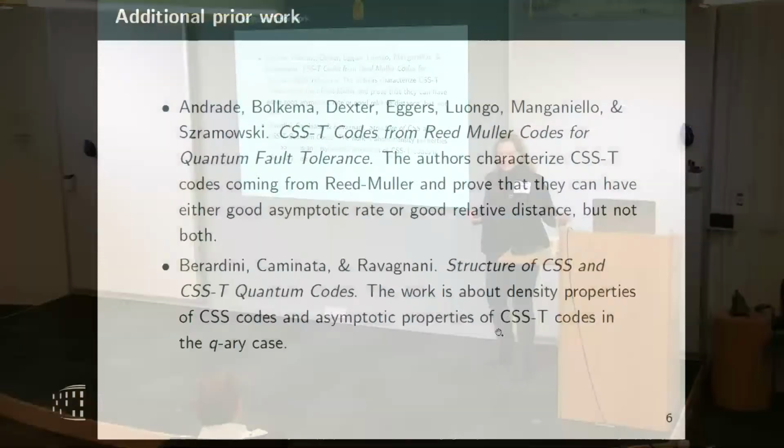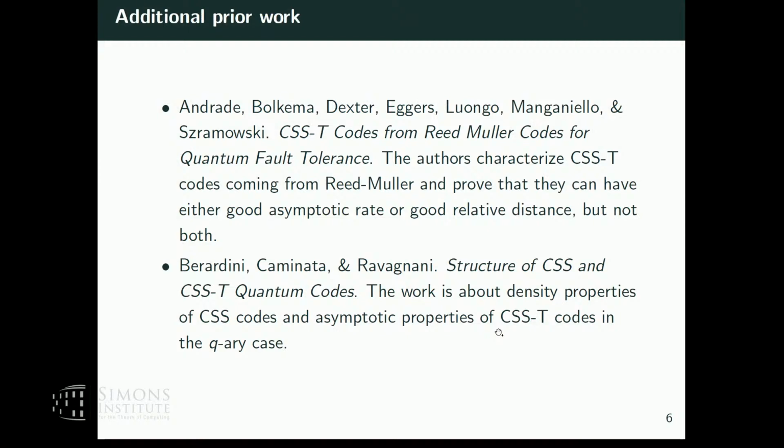All right, so again, some of this is a little bit repetitive from the last talk, but that's okay. So there is some prior additional work. This isn't meant to be comprehensive, but we have two papers that appeared on the arXiv just in the last year. I think the first paper here was started a couple of years ago, maybe. It's on the arXiv now in May. There they study Reed-Muller codes and CSS-T codes coming from the Reed-Muller codes. They note that it's a challenge to get asymptotically good codes, and there's this trade-off between codes with good distance and codes with high rate.